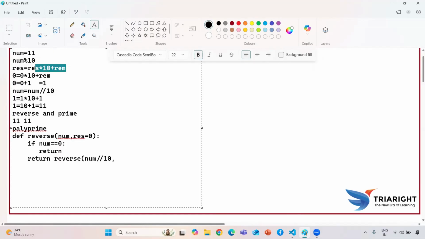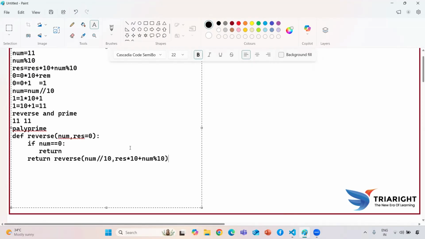So in this case, we are trying to write the same logic here. So here we are trying to write result into 10 plus, and how do we find this last digit? Here we can write num modular division with 10. It means it will try to execute in a single line. Okay, so here we can write the same thing. So I can write result into 10, okay, plus my number modular division 10.